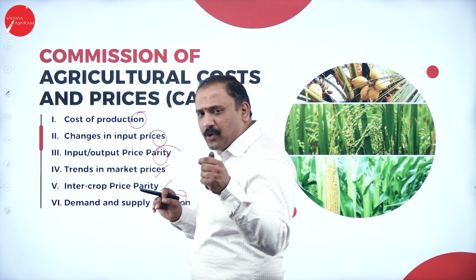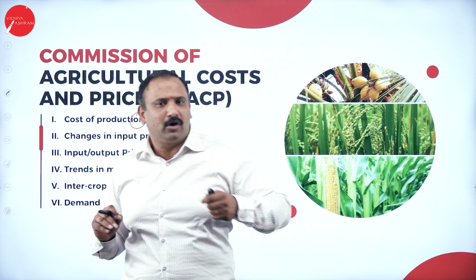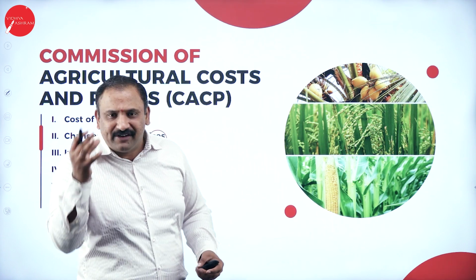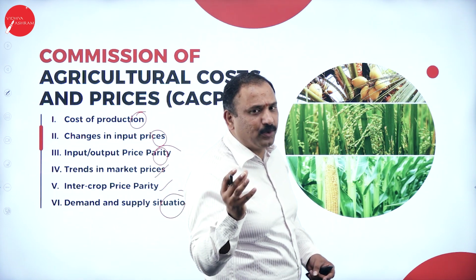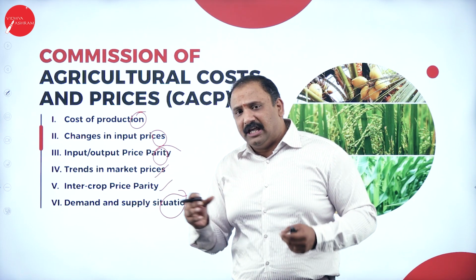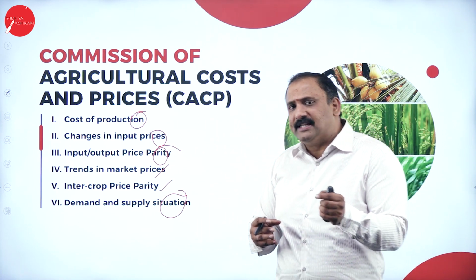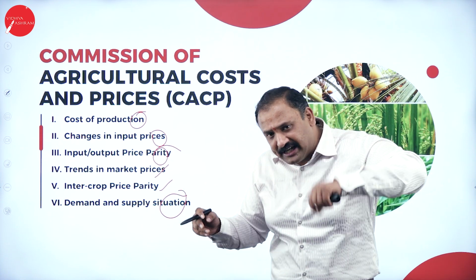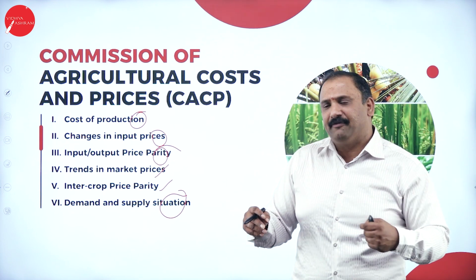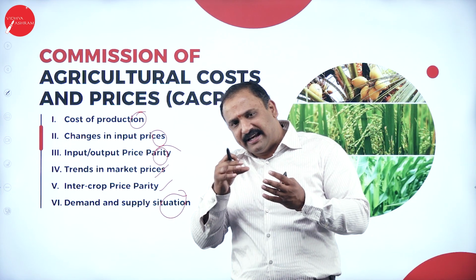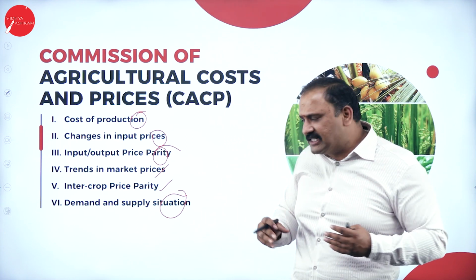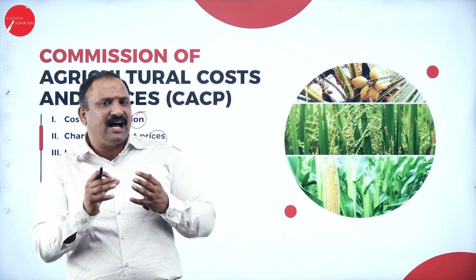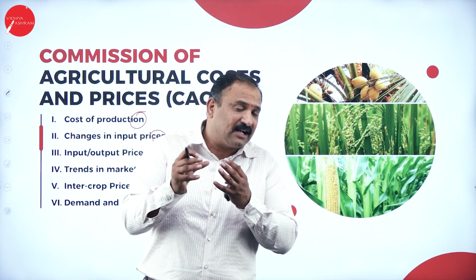Now, let's say that when you are going to talk about cash crops, or the plantation base, or the non-food grains, there are different parameters on which the market will look into it. For example, the cost of producing sugarcane might not be the same as the cost of producing rice. At that point of time, the change in input prices, the change in the labor factors, the change in market prices, everything has to be calculated by this committee, which will try to understand what are the changes that are being exactly enacted, that are coming across.